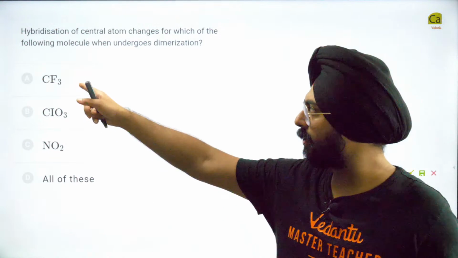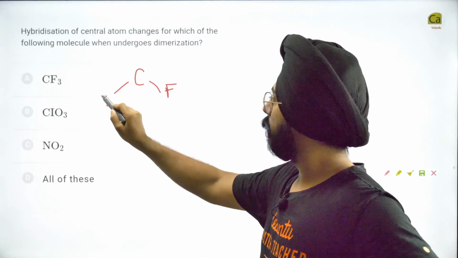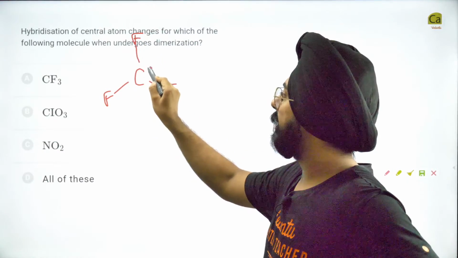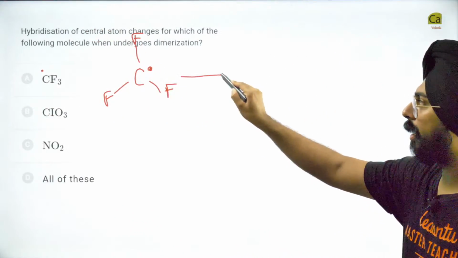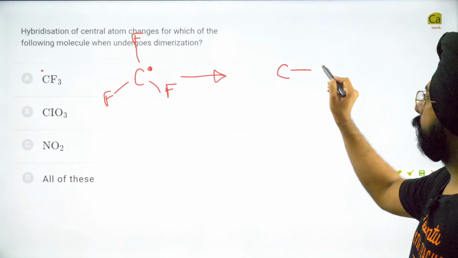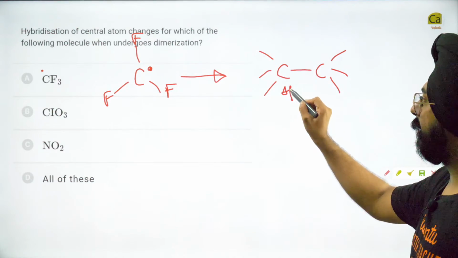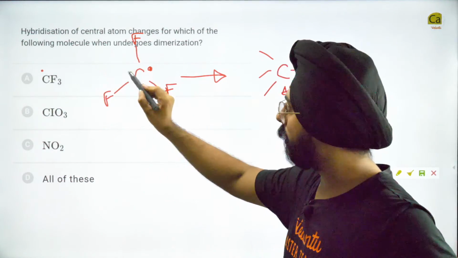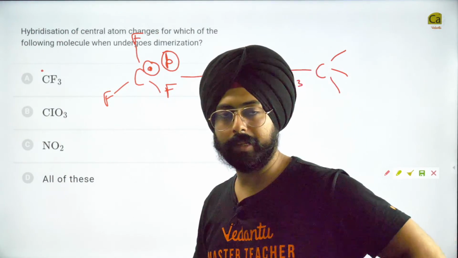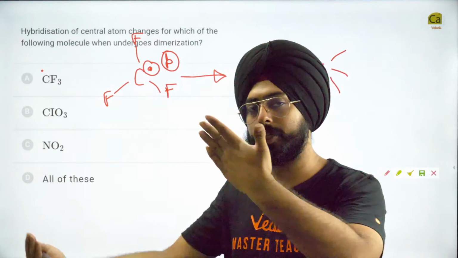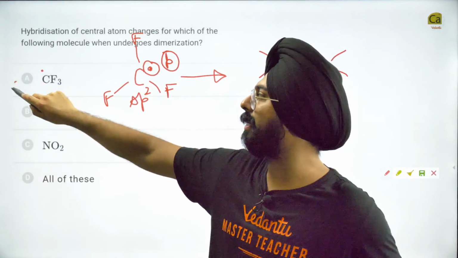So friends, the first structure that has been given to us, CF3, this actually should be a carbon free radical. They should give you this dot over here. It is a carbon free radical. So when a carbon free radical dimerizes, it will give you C2F6. So these are fluorines. So my dear friends, over here the carbon is sp3 in nature. You should remember that the unpaired electron always lies in an unhybrid orbital. Okay, it has been found in chemistry that carbon free radicals are planar in nature. Attack on them can happen from both sides. So this guy is an sp2 carbon. So the answer over here is A.